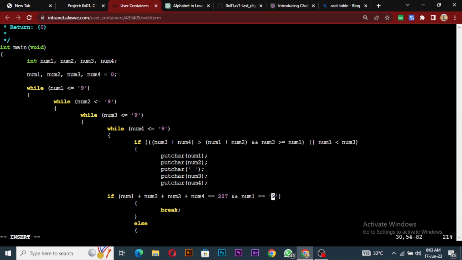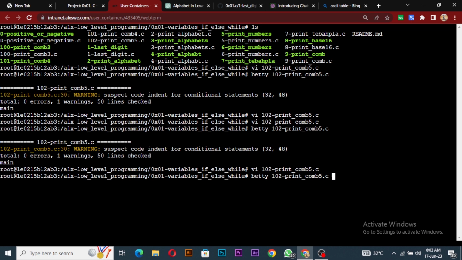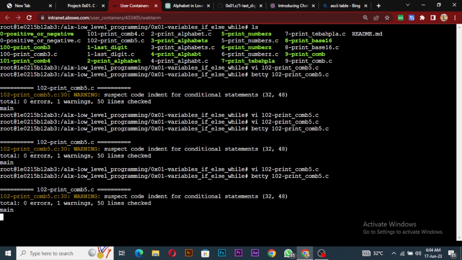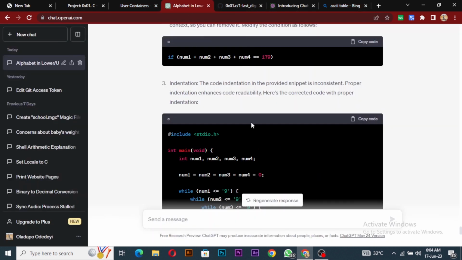I wanted to try something. Still same thing. Okay, let's say what does this code do?